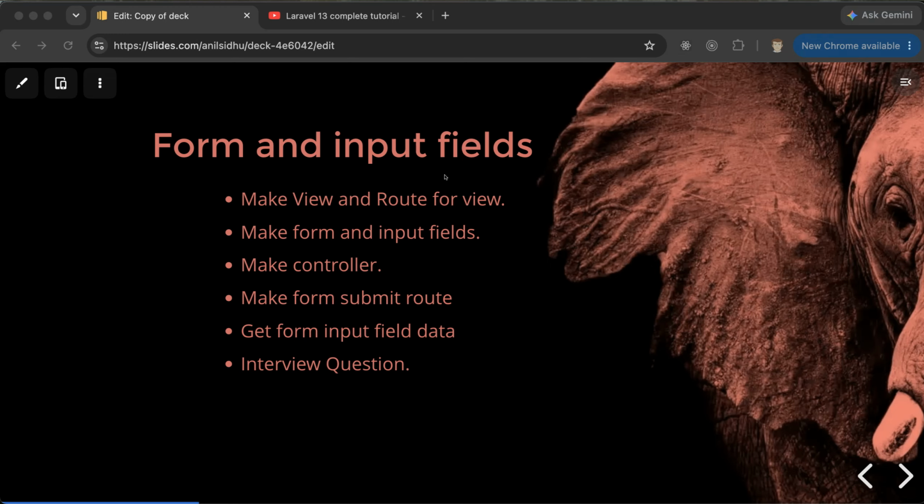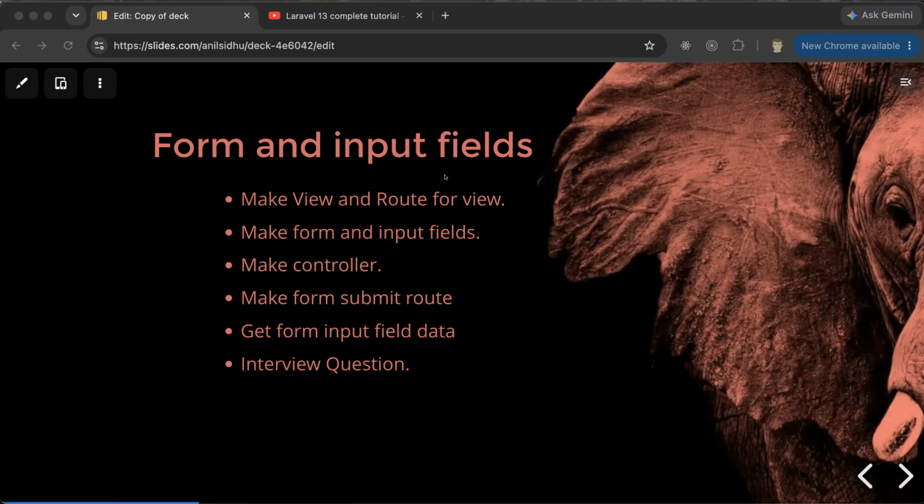See, now we are at the initial stage of learning Laravel. In a few upcoming sessions, we'll see how we can store this form data in the database also. And when you want to get the data from the input fields of a form and store it in the database, that time we need a controller, because in the controller we get the data from these input fields and then we have to store them into the database.